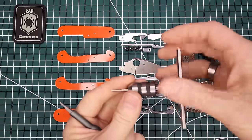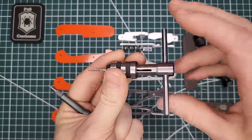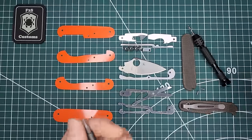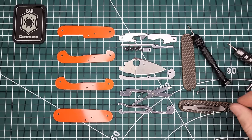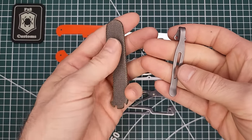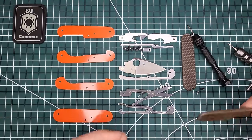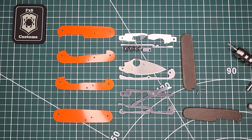And we'll be using this T-handle. It's the tap wrench, basically. And so we'll be cutting these threads into the micarta scale. And then we can go ahead and screw those screws in and attach it that way. And that way, if he wants, he can theoretically remove the pocket clip, but then he's going to have, of course, two holes there, so I'm not sure that he's going to be removing it. All right, so let's go ahead and we'll start, like I said, with the hand drill.